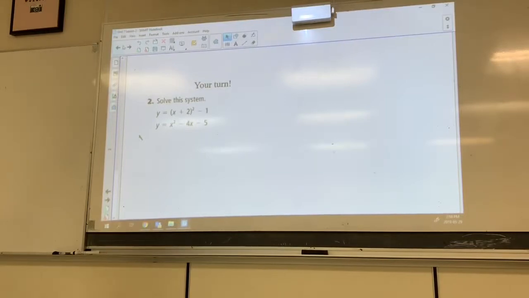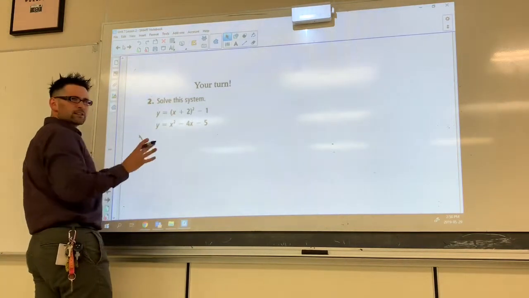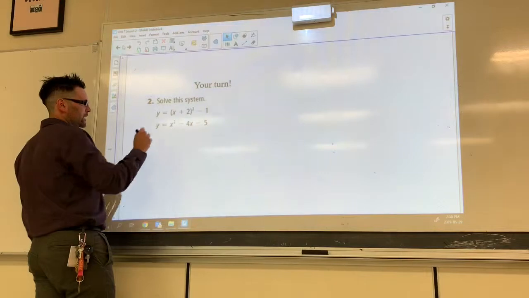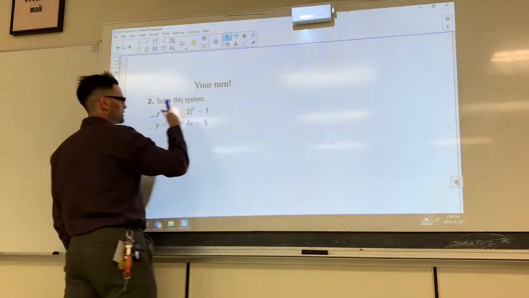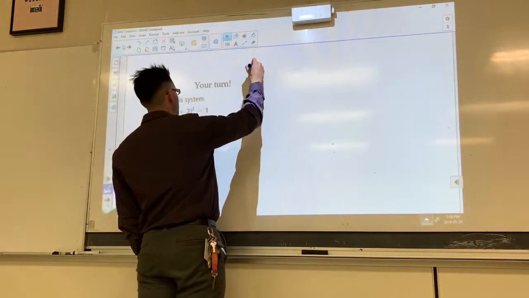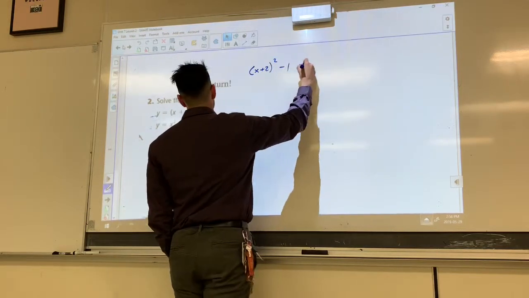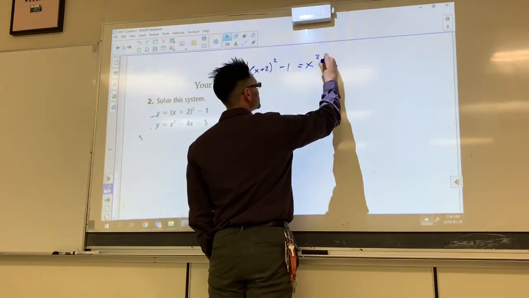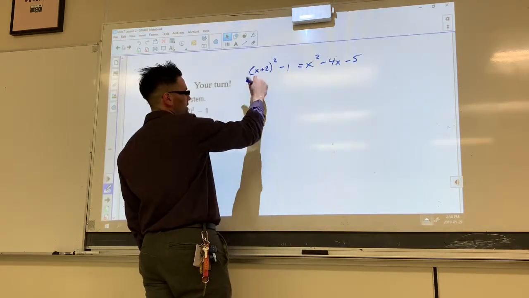Okay, so let's go ahead and try. What's our first step? It's a fraction question. Do you want to boil it in first and then set it equal to each other? Yeah, so the order you do that doesn't really matter, but you're right. They're both y equals already, so just set them equal to each other, and you'll have to expand it out. So let's do that. We'll set them equal to each other. There. You've got no choice, you've got to FOIL that out.